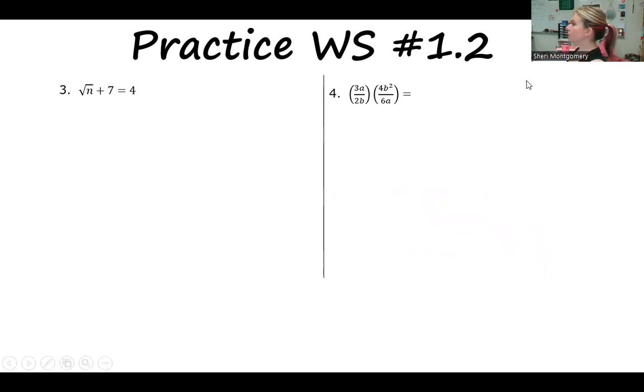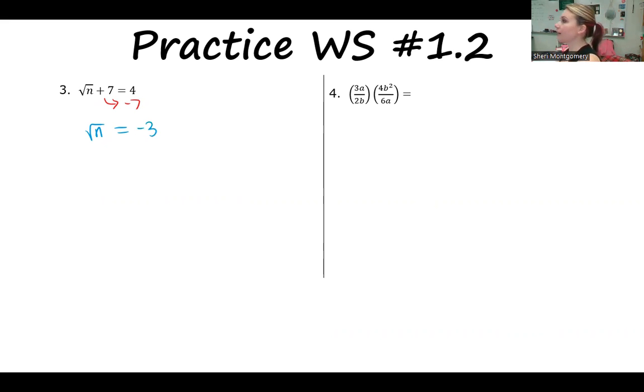On the next one, question number 3. This isn't really fractions, but we've been doing this over and over again on the warm-ups. And so TSI is coming. So this is a question that's like TSI. So to do this one, we want to get n equals. To get n equals, we're first going to have to do the addition subtraction. So we need to subtract 7. Yep, so we got -7 plus 4 or -3.